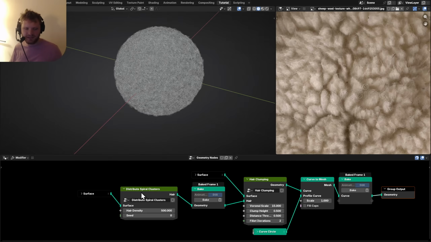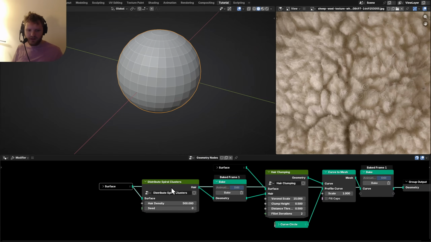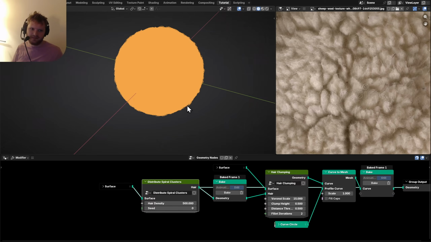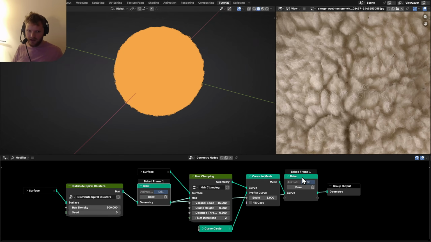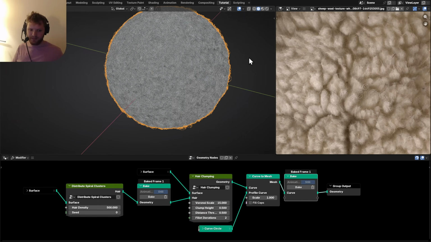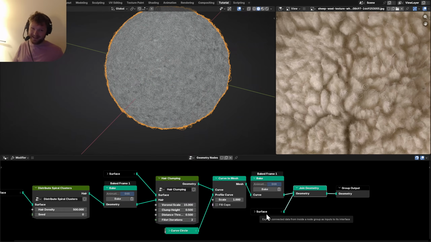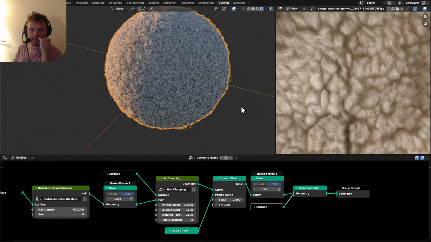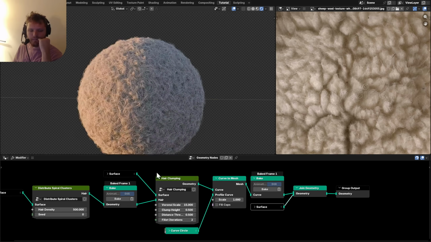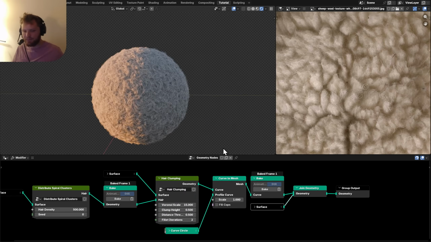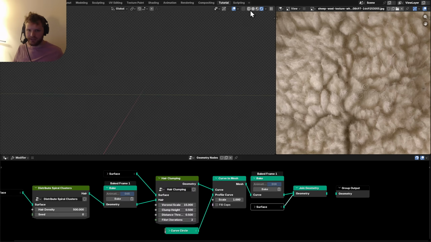Okay, let's discuss what we did. We started with a surface. We spawned these clusters that are, okay, wait, here's the baked version. We spawned these clusters that are different per iteration. We then clumped and scaled them. And then at the very end, we're going to join our surface. And we haven't even done materials yet, which can make it look way softer. Yeah, that's soft. Okay, so let's try a different mesh and see what that looks like.